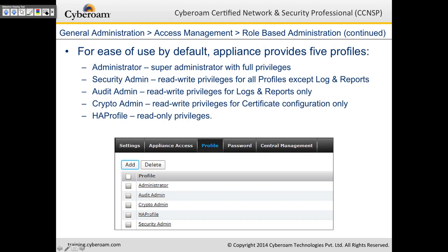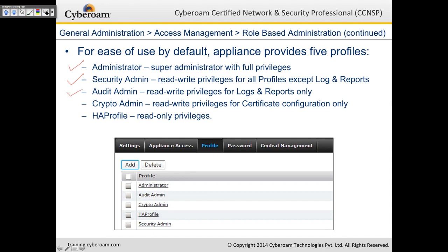So for ease of use, by default, Cyberoam offers you 5 profiles. The first is the administrator, which is the super administrator with full privileges. He can go ahead and create different administrators, and he can create different profiles for different administrators as well. The next profile is the security admin, which has read-write privileges for all profiles except logs and reports.